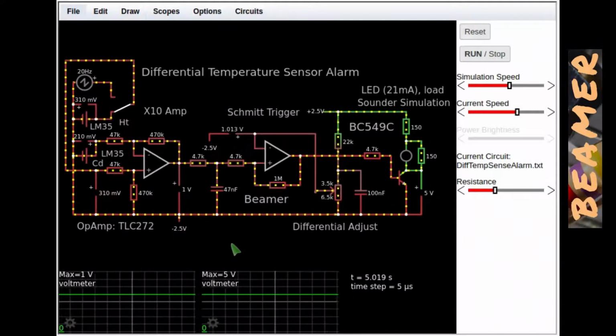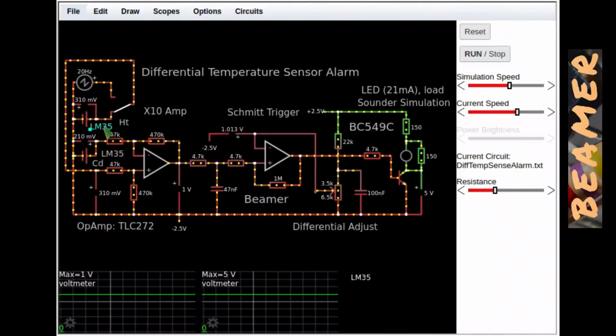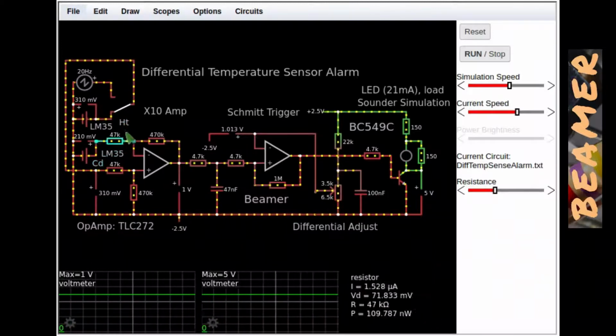Now for the fine details of this differential temperature sensor alarm simulation. What we do is go from the top left hand side to the bottom right hand side. I think probably the most important thing here on the left hand side is probably the temperature sensors, and there are 2 of them. They are LM35s. It's the TO92 variant of that package. In fact, I've noticed when I fired this simulation up, I got 2 things wrong here. One's called hot and the other one's called cold, where they were round the wrong way. So I've now corrected that.